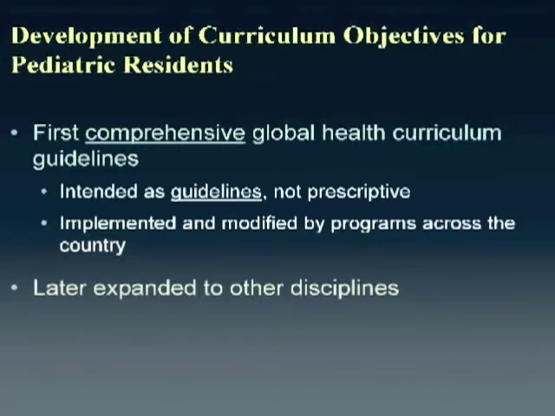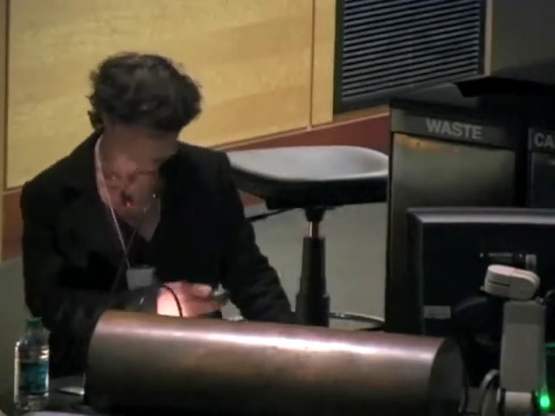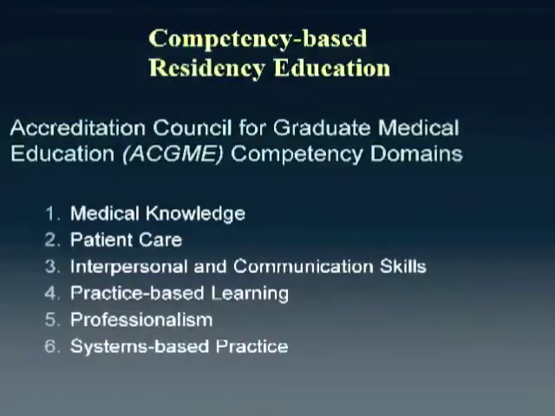These are not intended as prescriptive requirements by any means. They're actually intended as a flexible tool, as a guideline that can be adapted by individual residency programs who wish to develop or implement their own global health curricula. And that is also the intention of the multidisciplinary guidelines as well.